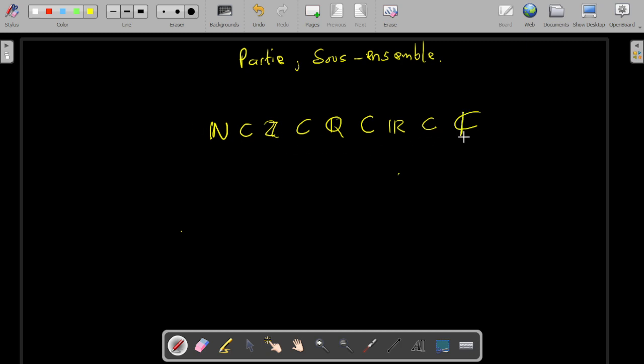This is something that you have to keep in mind. Every natural number is also going to be in the set of integers. Then every integer is going to be in the set of rational numbers. Every rational number is going to be an element of the set of real numbers, and every real number is going to be in the set of complex numbers. That is what you have to keep in mind. You have that formal way of representing that.